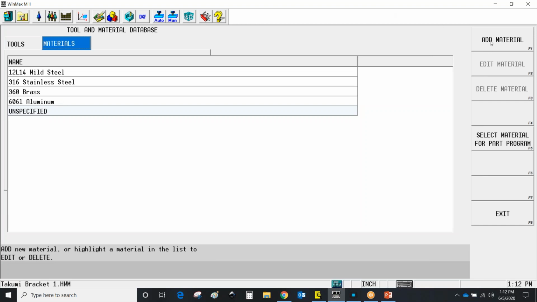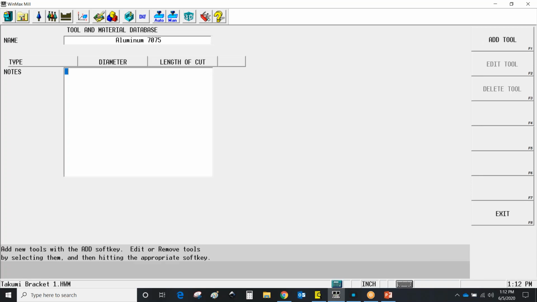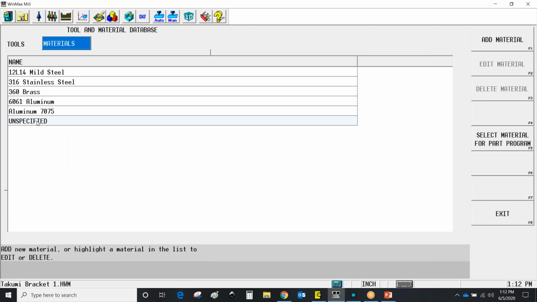If we look over here at the F1 button, add material, I can type that in. Let's put in a 7075 aluminum. And now I have something new, 7075, in my materials tab.